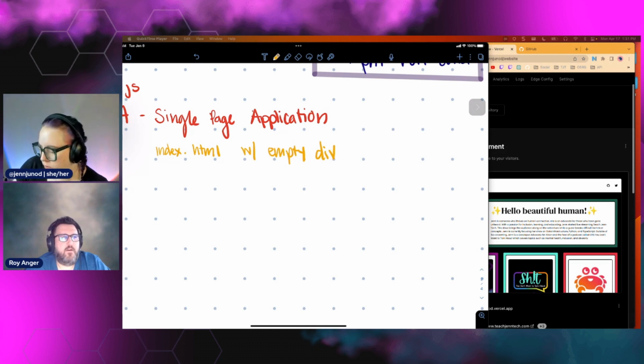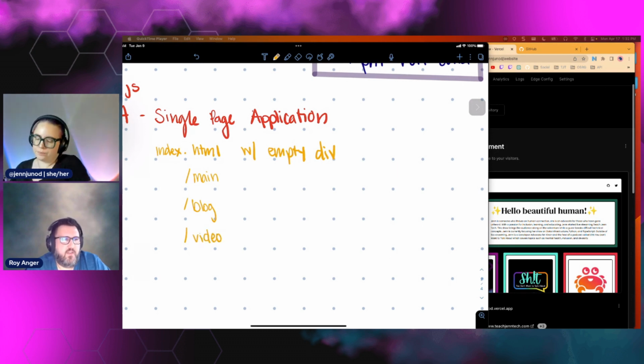And so you have some sort of router package that manages that. In the case of Next, that's file-based routing. So people get confused with Next because you create these files like, if I want to have a contact page, I create a file called contact.js or JSX or TS or TSX, but there's not actually a page.